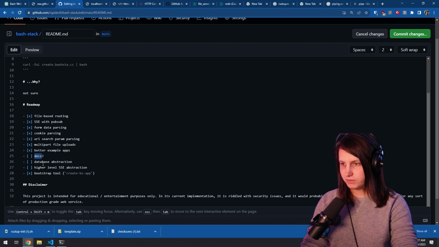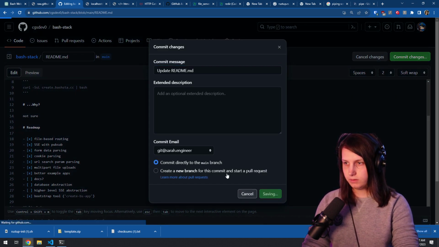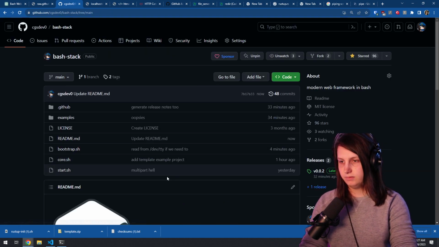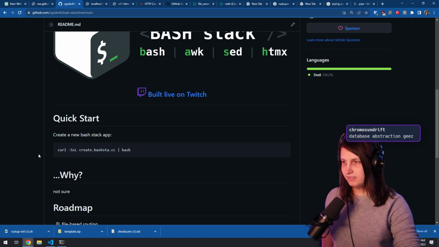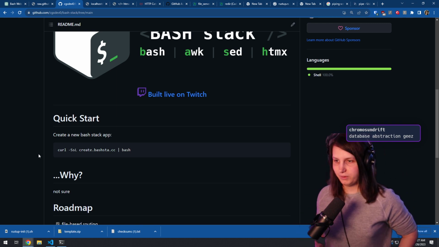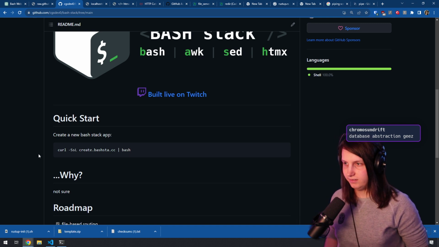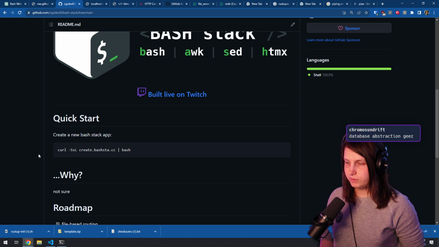We don't have docs or database abstraction, but those can come later. See, that looks nice. Database abstraction. I just want to be able to do CRUD operations on a text file. I just want to write some helpers around sed. Feels like it would be good to have.